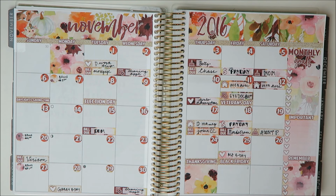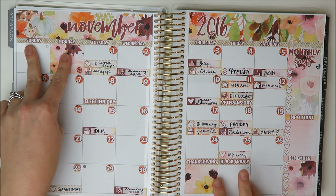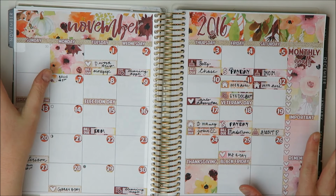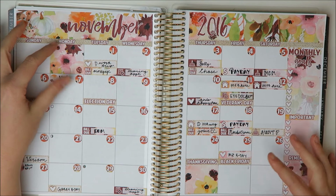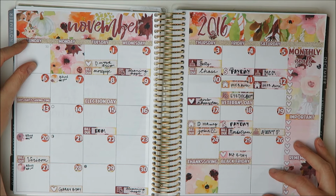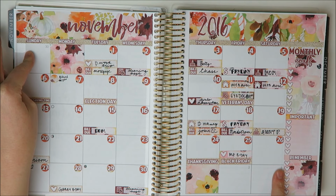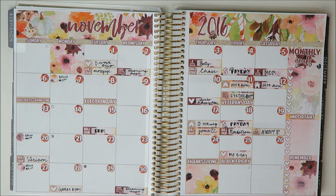really would like to see is, I really like when they have date covers for the days that are not in the month. That is something that visually helps me when I'm looking at my month to really see, okay, what's in the month and what's coming up. I just like having them there, and I think it looks nice too. So I definitely was missing those in this kit.